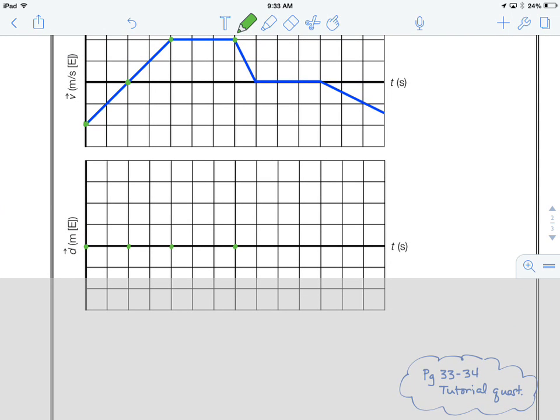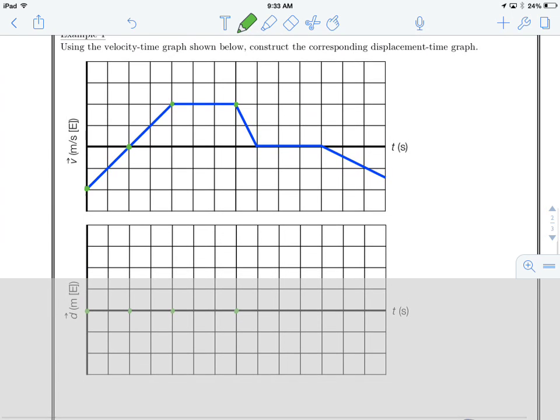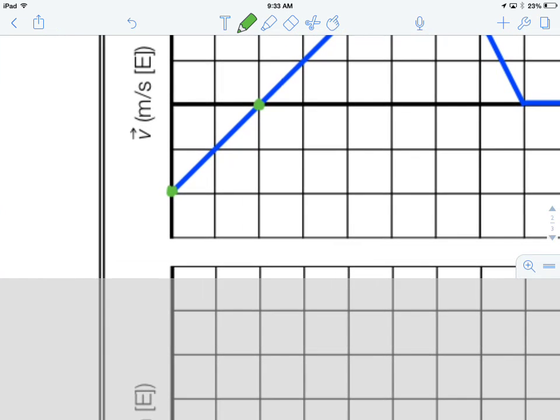Okay, so the first thing we want to do is, if we've got a VT graph and we're looking for information about displacement, we know that we're going to find the areas. So we've divided the area into sections, and now we want to consider each area that we're going to find. So here's the first one. And this area right here, underneath this, we notice right away this is negative, right? So we've got a velocity that's increasing, but it's increasing in one direction, and we've got a displacement that's negative. So this graph is going to become much more negative when we draw it, because we've got a negative area.